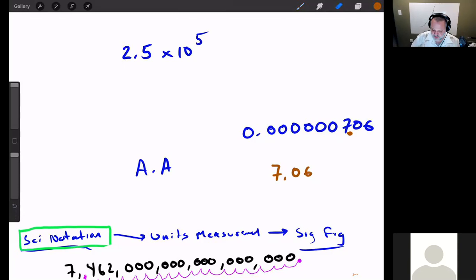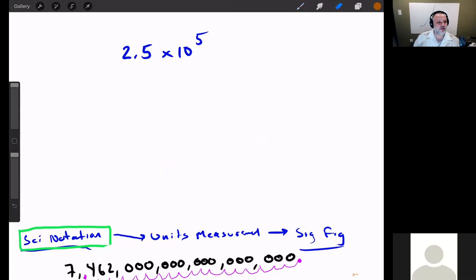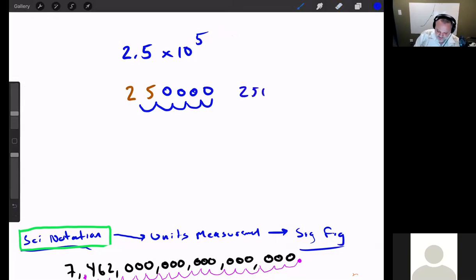Cool. Excellent. And so I see folks starting to answer this one. Some folks have used commas. Some folks have not used commas. It doesn't really matter. Commas are an optional thing. So let's take a look. We're going to start with 2.5, and I'm going to move the decimal place. Since this is positive, I'm going to make the number bigger, so I want to move the decimal this way. 1, 2, 3, 4, 5. Fill it in with zeros. Then go back and erase my decimal. And then what do I have left? I have 2, 5, 0, 0, 0, 0. So 250,000 exactly.